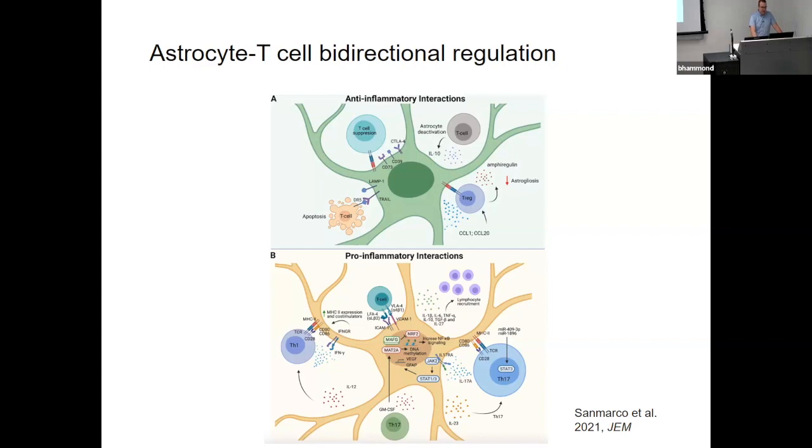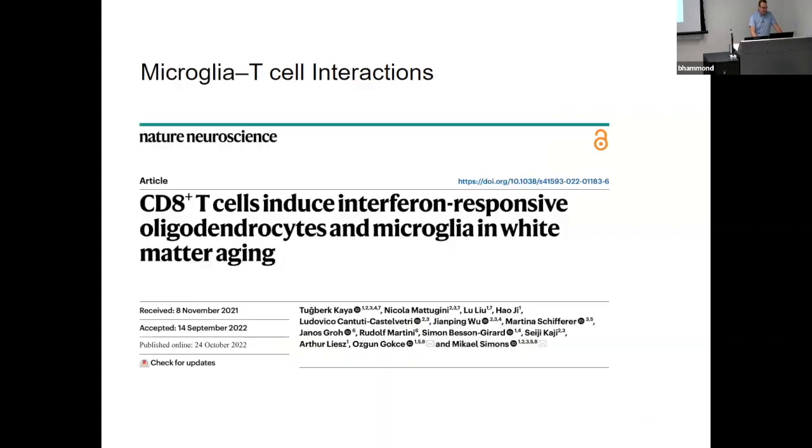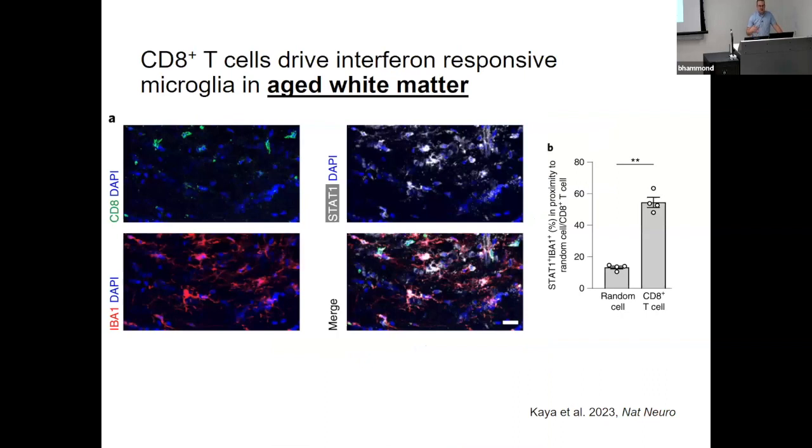But my favorite cells, as I mentioned, are microglia, and there's been an increasing body of literature looking at how microglia and T cells interface within the CNS. Now, this paper is from Micah Simmons' lab, and it's pretty interesting. They show that, well, I guess I'll just show you the data, but they go on to show that within the aging white matter of the central nervous system, so this isn't a disease, it's just simply a 2-year-old mouse, so quite old for a mouse, there is the presence of these CD8 positive T cells that emerge within the central nervous system. Let me grab a laser pointer here.